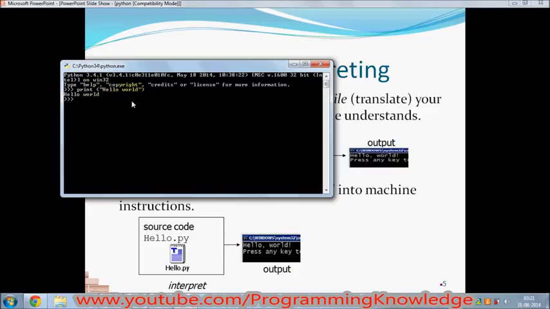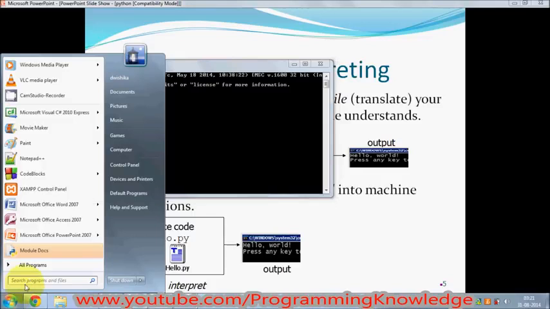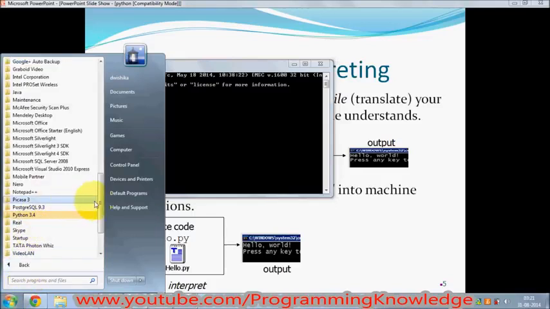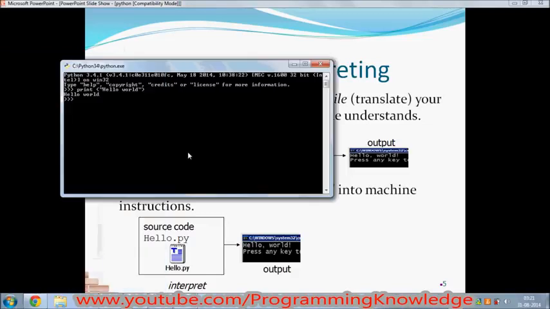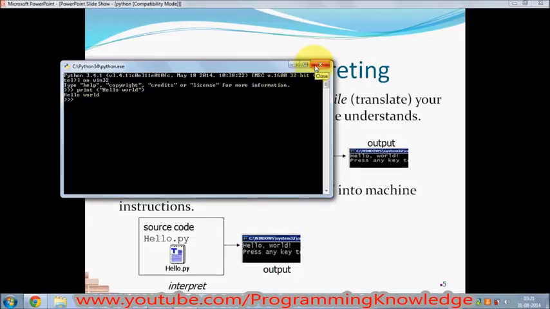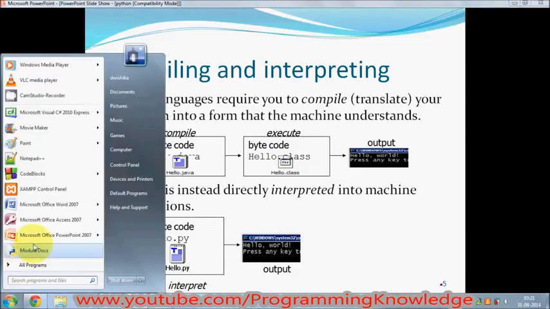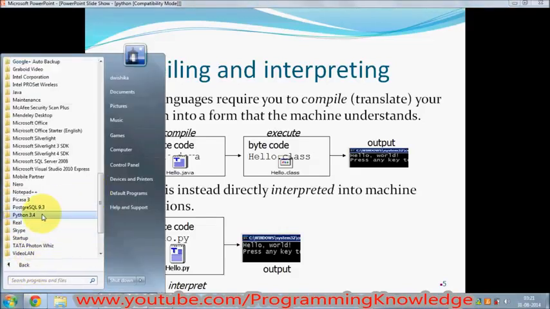So this is a command line tool. The same functionality you can use in a GUI tool also to write the program. So if you want to develop your program using command line, you can use this Python command line. I will just close it for now. Python even provides a GUI called IDLE to program Python.